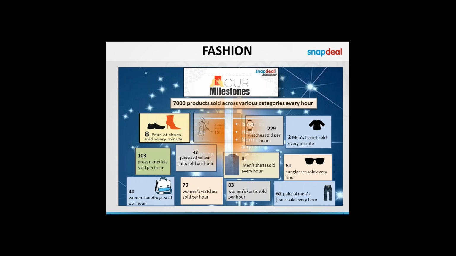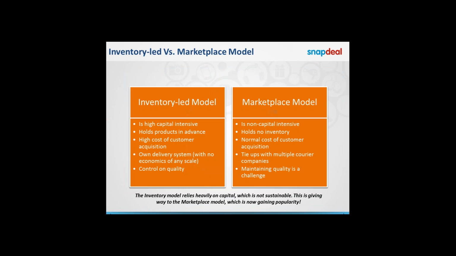Now, very quickly, I would like to tell you what is the business model we operate on and what kind of questions you may be asked by the sellers in contrast to that. So the first one is an inventory-led model. Here, a company needs to procure items on their own. They have to spend a lot of money and buy products. And when they have bought them, they require a place to store them. And after that, they have to make sure a quality check is performed. Of course, there's a better opportunity for them to make sure the right product is sent to the buyer, but it requires a lot of hardship. And of course, the primary requirement is a lot of money, a lot of capital.